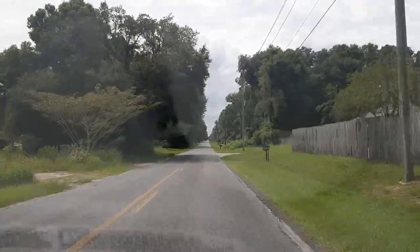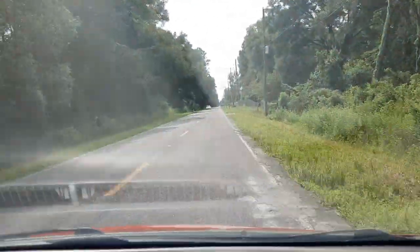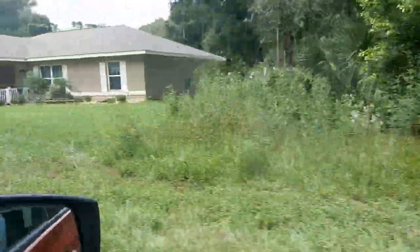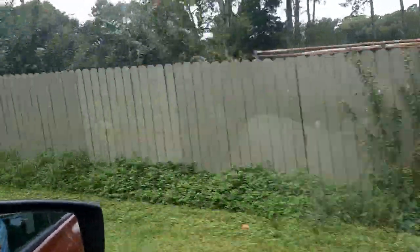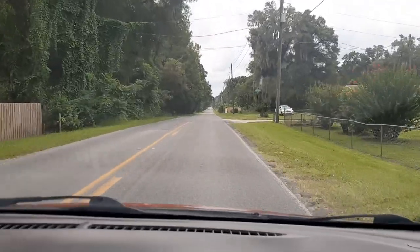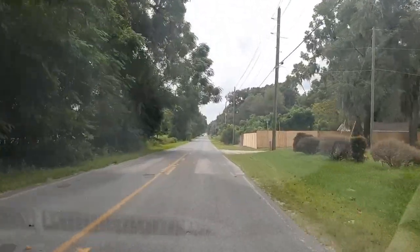Okay. This is exciting here. There's a house just covered with ivy there. People live in it. Yeah. Let's see. That's kind of a nice house there. There's a lot for sale. It looked mighty. That's a nice house there. I think I was supposed to turn down that street. Oh, man. That's a bummer. Can you spin around or something? No. Okay.